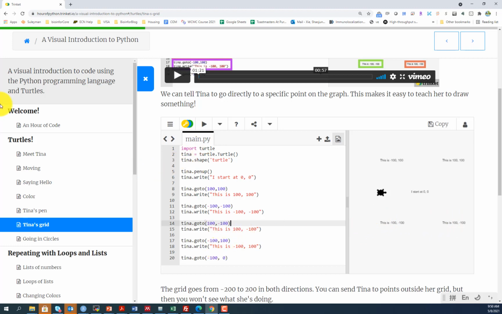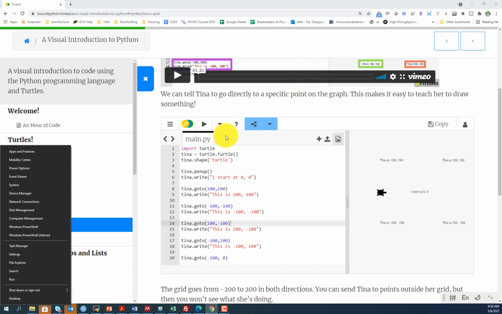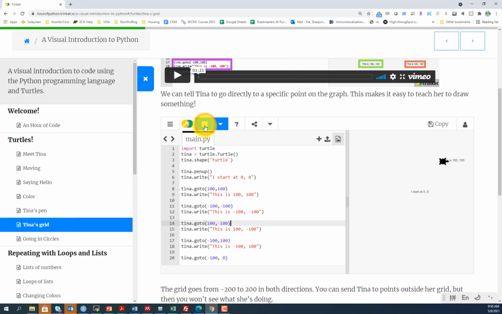Okay, let's run this. Try running this. Okay. Running this. Ooh. See, that's right. It goes this way and then to this position and this position and this position and stopped here, right?